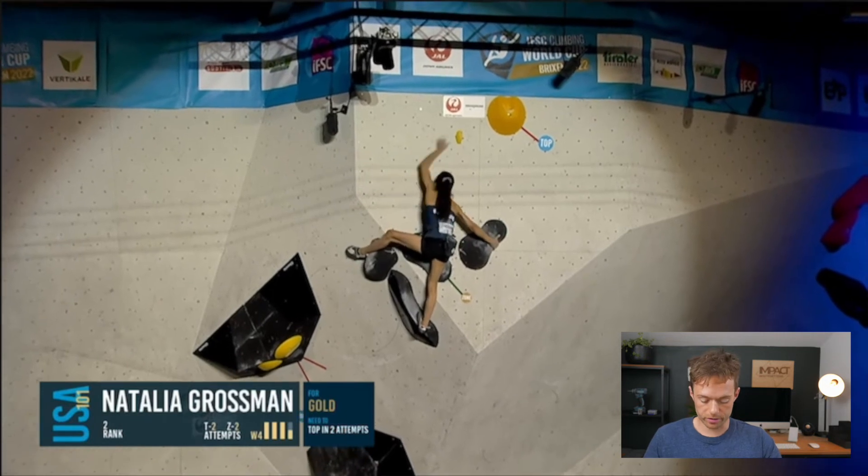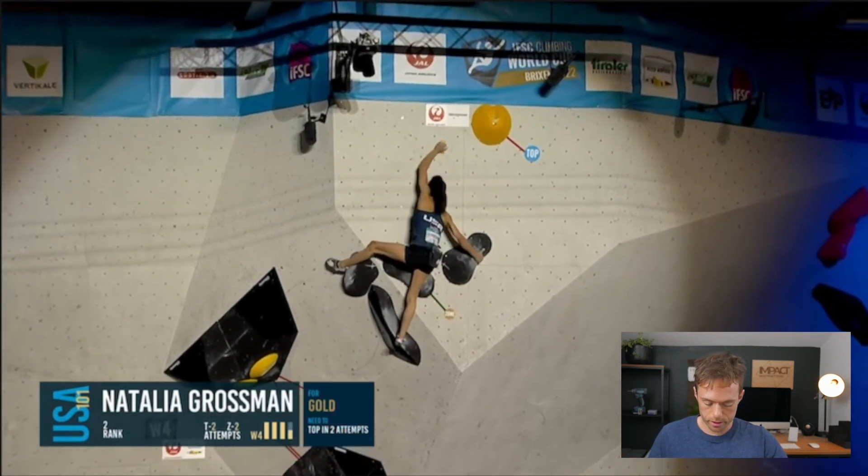The second part of this boulder is this static top section — equally cool in my opinion but a very different style. Often with these moves the dynamic triple move takes up so much of the wall space. Natalia is only a meter from the top of the wall, so it's quite common to create an end point that's not just like go to a jug. You're seeing in a lot of World Cups, especially in the guys' comps, where they do huge dynamic moves and end up three and a half meters from where they started — they just do a move to a jug and it's a bit underwhelming. They've done a really good job here of packing in another element where people could fall. Miho got to this point multiple times but didn't do the boulder.